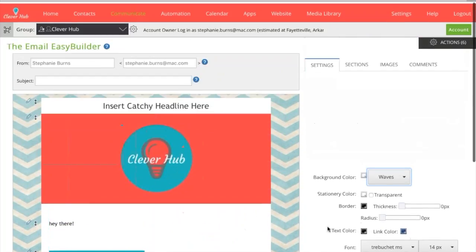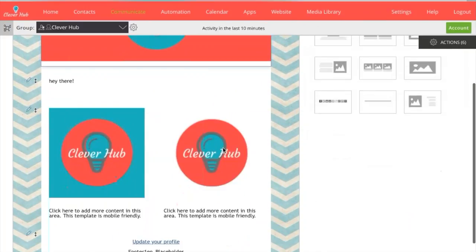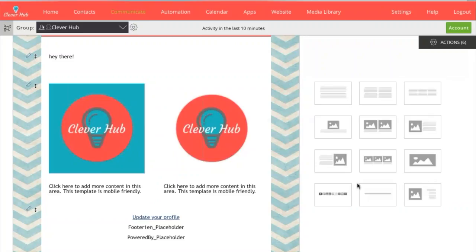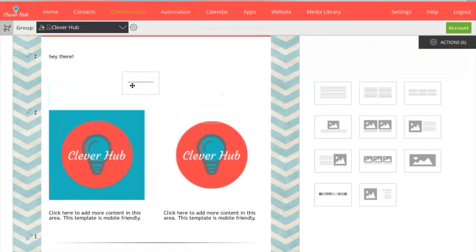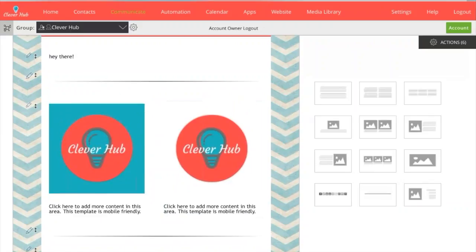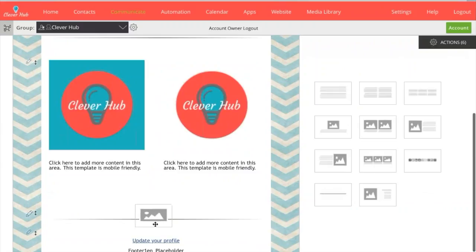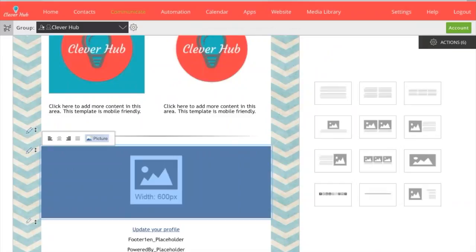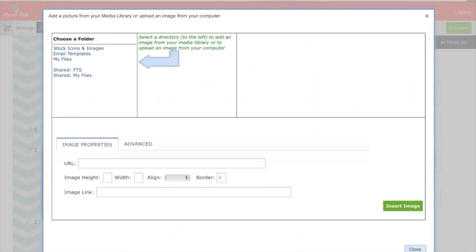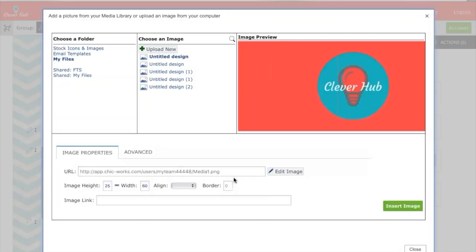Now, if you wanted to add in extra sections, it makes it super easy for you to do that again. So if I wanted to add in a line to separate some of these things, I can add in this line and just drag it right on over, which is really, really super easy. If I wanted another hero shot, I can do that here. And I can add in, say I just wanted to add in what I already had. I can click my files and put something back in there.